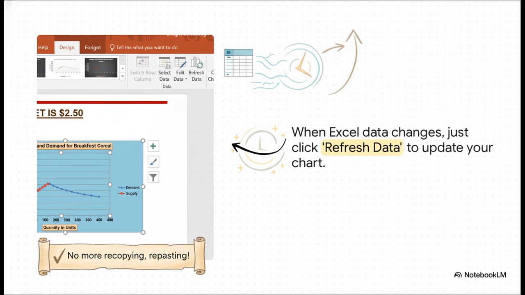And here is the magic. After you've gone back to your Excel file and updated your numbers, all you have to do is go to the Chart Design tab in PowerPoint, click this beautiful little Refresh Data button, and boom! Your chart updates right before your eyes. No more recopying, no repasting, no reformatting. It saves so much time.